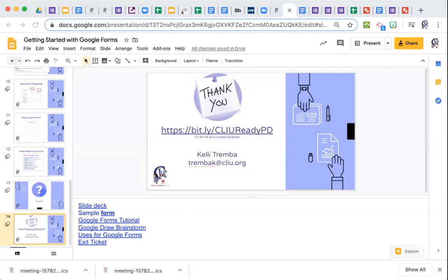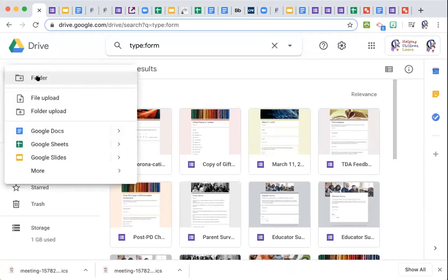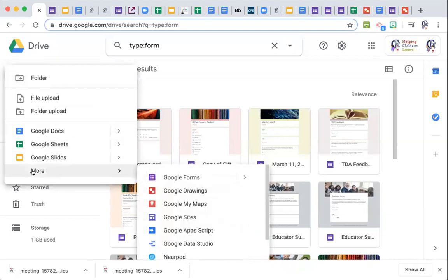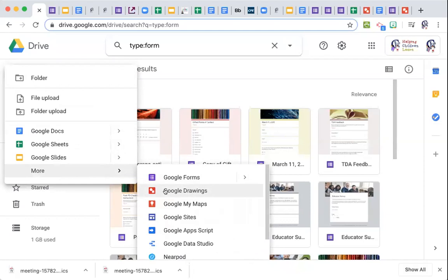They want you to show them how you did the brainstorm slide. Oh, okay, the Google Draw. Okay, yeah, let me do that quickly. So I'm going to go into my Google Drive, okay? So everyone hopefully can see I'm in my Google Drive right now, and I'm going to go to New and More and Google Drawings is right there.